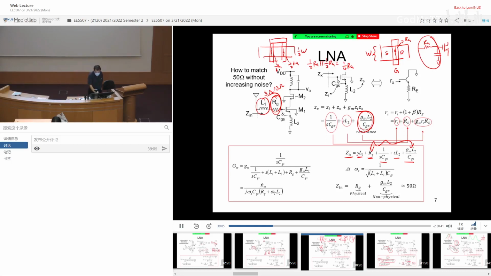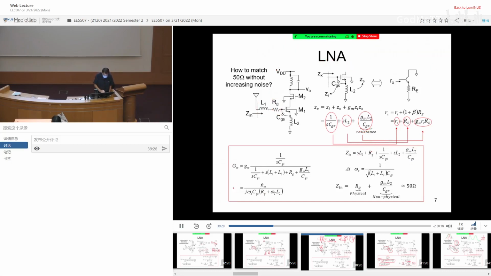Then how about these three? Again, we try to cancel out. Two of them provide positive reactance, one of them provides negative reactance. So you will try to create such that they resonate out and give you 0. Okay? So that is how we treat the Zin. And then in terms of the gm, if you look at the gm, you will see that we actually have a total resistance, which is given by this denominator over here.